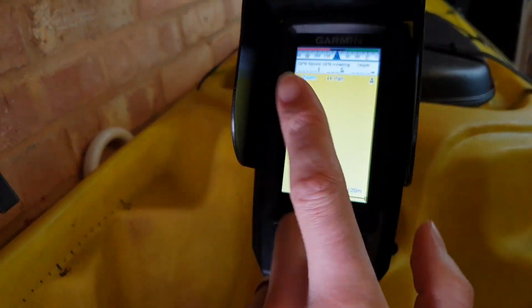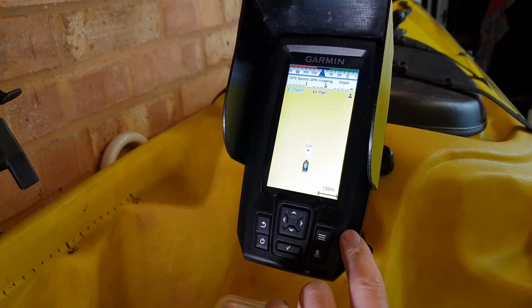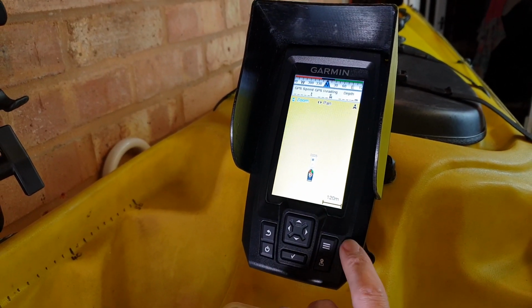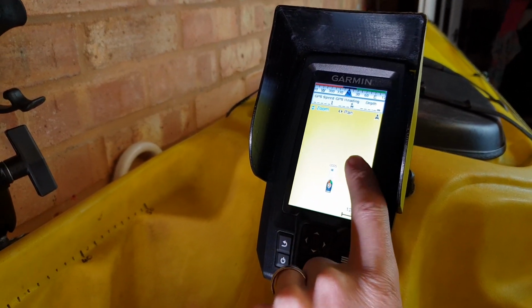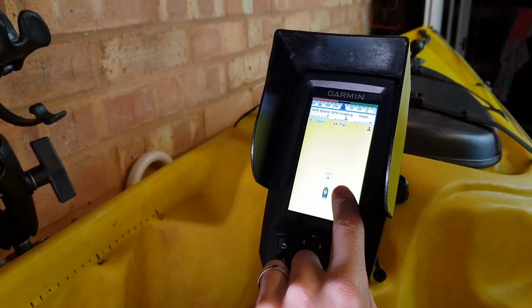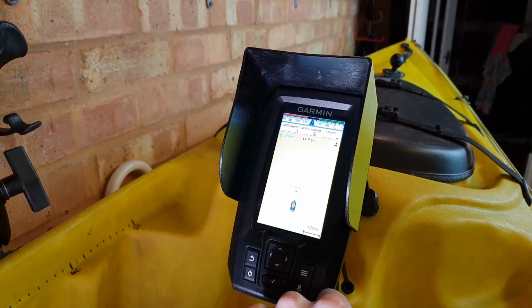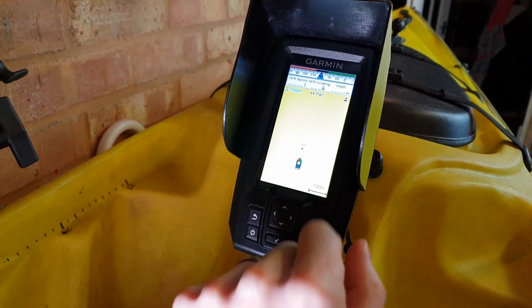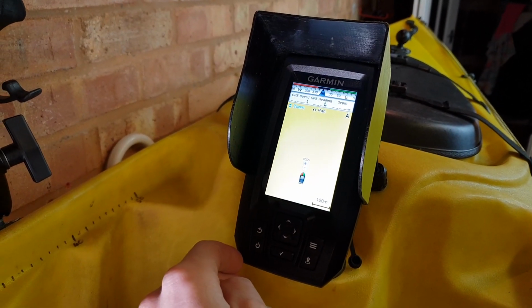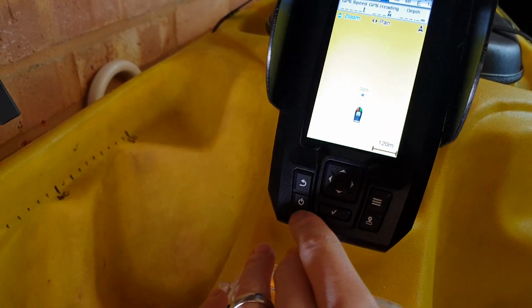I've had one instance already where the mist came in off of Ladram and I could not see the shore. Thankfully with this, because it was recording and it gives you your GPS heading, I could just head in pretty much a northerly direction, and I was safe. I was back to shore. So not just a fish finder.